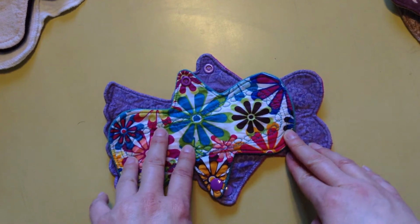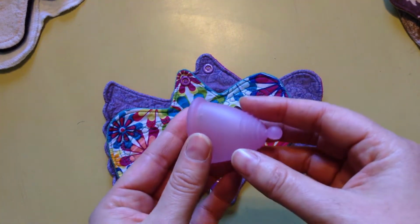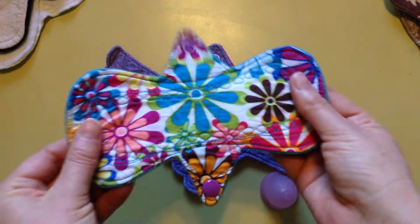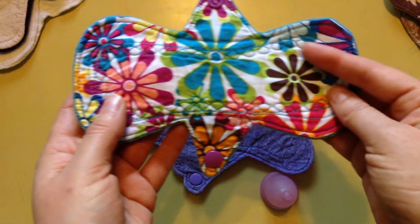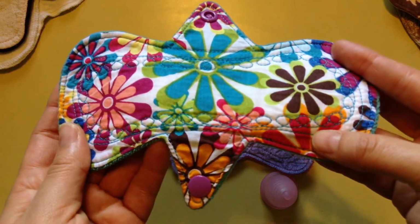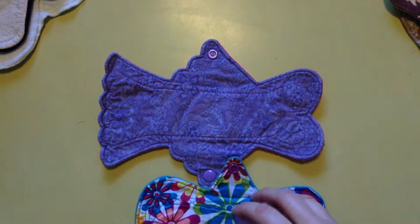The next day was a pretty light day, but I was out of the house. I almost forgot. I wore my Maluna again, and it was just great, and I used a Lazy Creek Boutique liner just as backup. Didn't even need it. And again, her stitching I just think is absolutely gorgeous. This is a cotton top, and I think it's a 7-inch, and it was perfect, no problems.